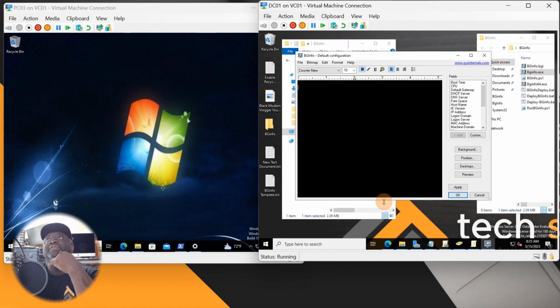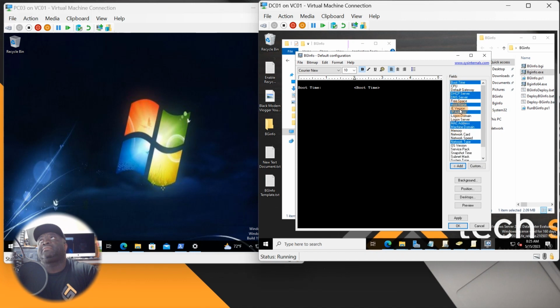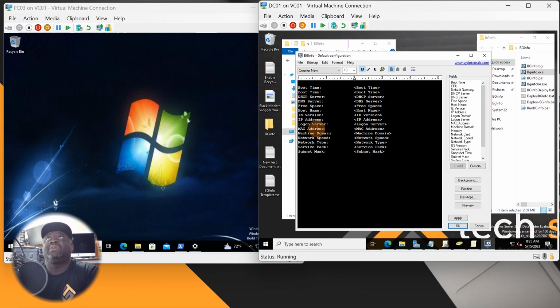Inside of Bginfo, when you first start it, you will see a whole bunch of information. Just because mine is a little bit custom, you don't see anything here, but if you go to here and add all these things, like everything you want up here, this is how it would look when you start it up.